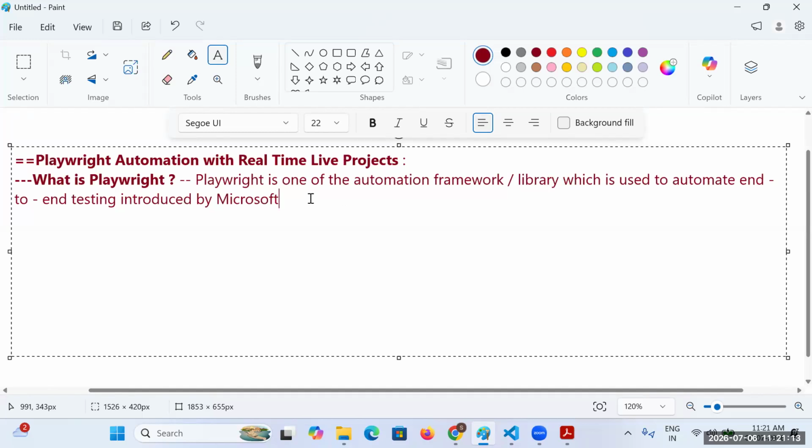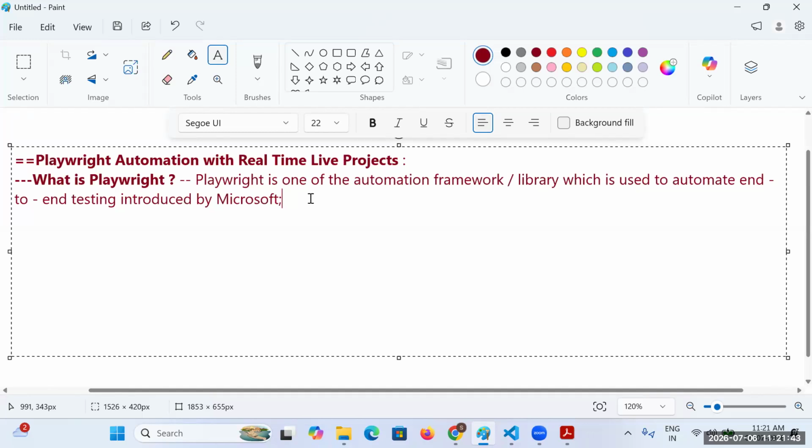But from today onwards, in any interview, if anyone asks what is Playwright, you need to explain: Playwright is an automation framework or library used to automate end-to-end testing, introduced by Microsoft.